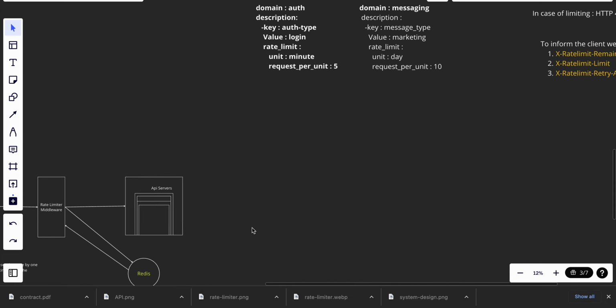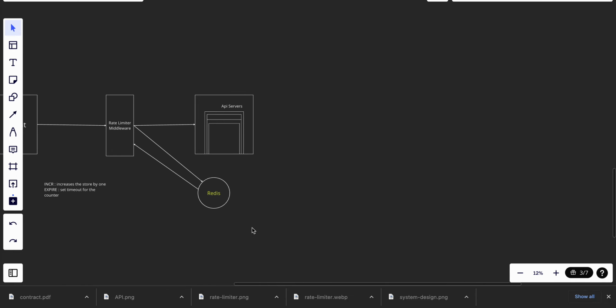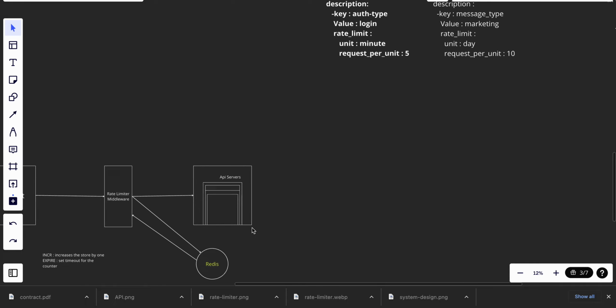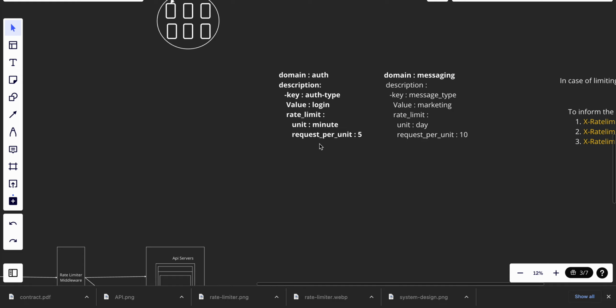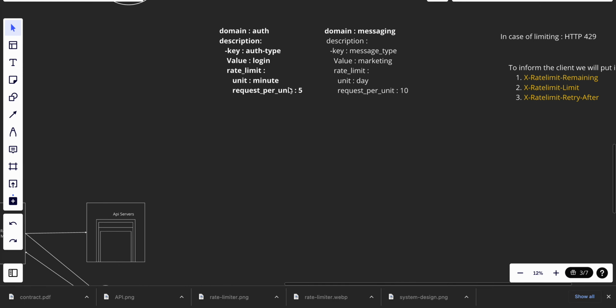And we had two things. In our last video, we started talking about the deep dive basically. The deep dive in the last video answered two questions: how are the rate limiter rules created and where are the rules stored, and how to handle the requests that are limited. So basically, we said we create the rules as scripts. There are a lot of open source solutions that you can look at.